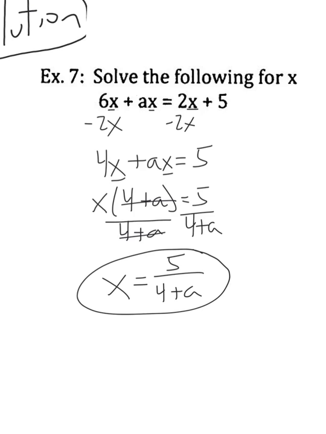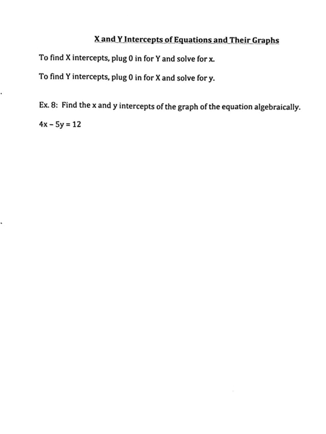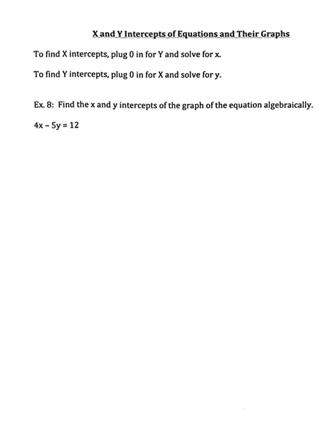The last thing we're going to talk about: we talked a little bit about graphing with slope-intercept form and whatnot, and I think this even came up in one of the lessons. It is an important topic in terms of graphing, so I want to make sure I talk about it again in case, number one, you forgot, or number two, I didn't cover it. But we can actually graph lines without finding slope. You don't need to put an equation into slope-intercept form. You can find x and y intercepts simply by plugging 0 in for the opposite letter.